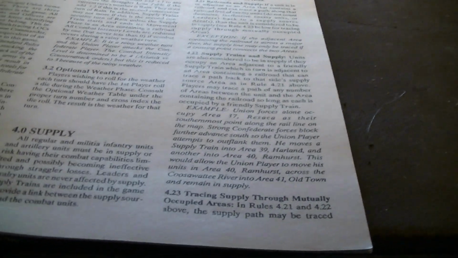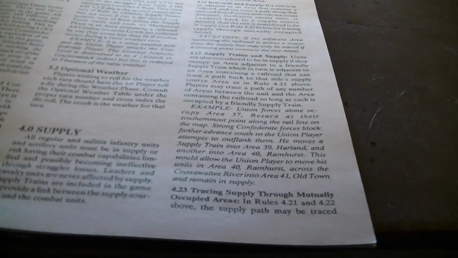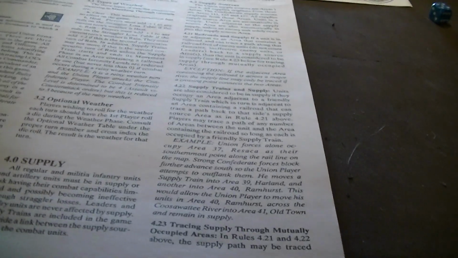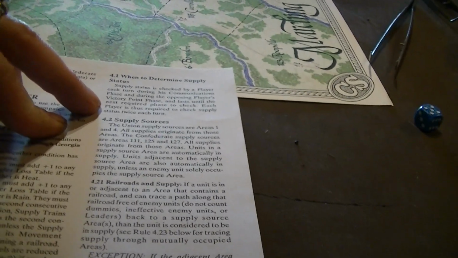Okay, this game introduces the idea of supplies. Imagine that. All regular and militia infantry and artillery must be in supply, or else their combat capacities will be limited, and they might take straggler loss. Leaders and cav are not affected. There are supply trains in the game, and supply is checked each turn during your communication phase and during the opposing player's victory phase, and it lasts until the next required check. So you have to check twice a turn.